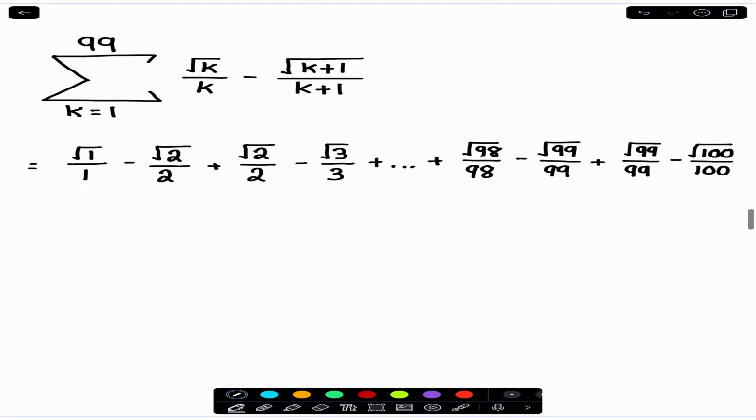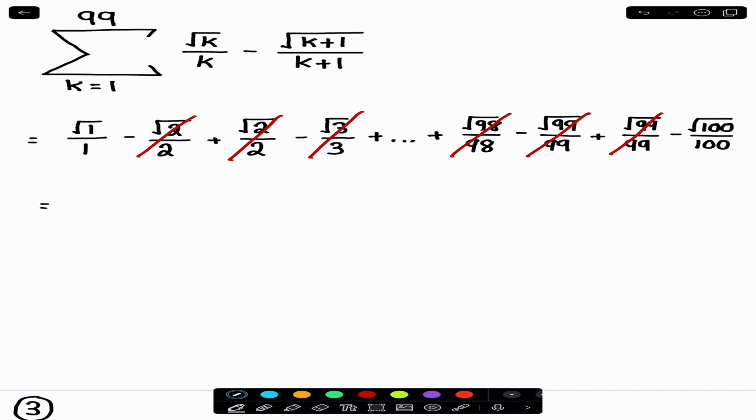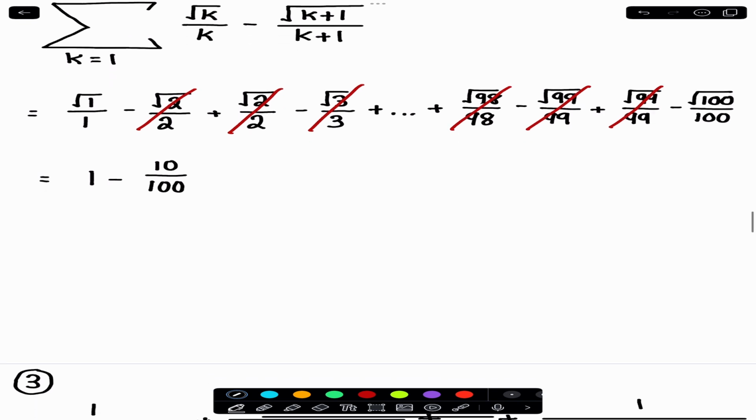So, if this looks familiar to you, and it should, in fact, it looks very, very similar because it's actually the exact same as the warm-up example, basically. Because we're going to get the same answer. Root 100 over 100 is 10 over 100. As I said before, that's 1 over 10. So we get a final answer of 9 over 10 once again.